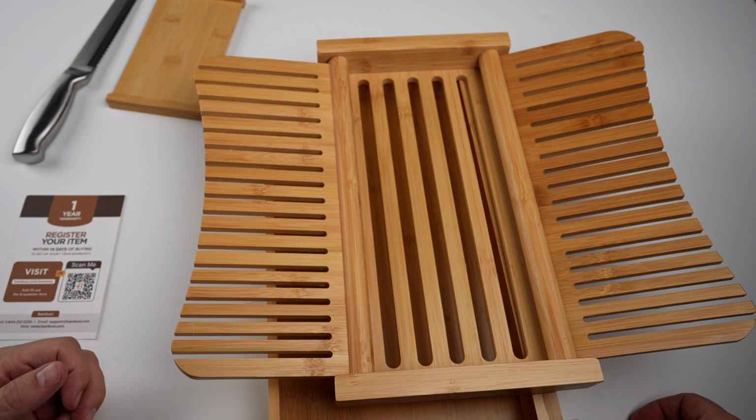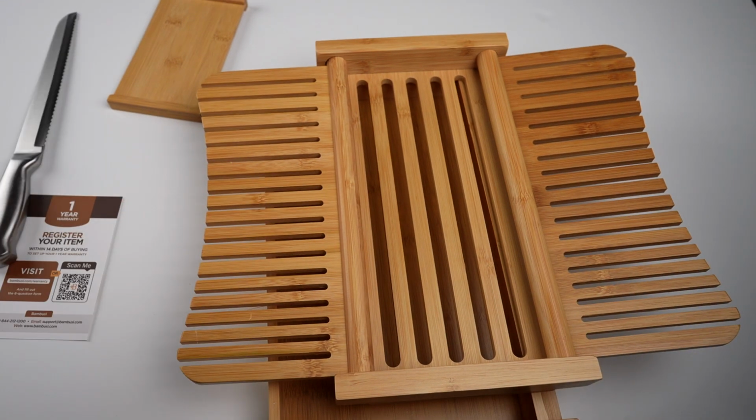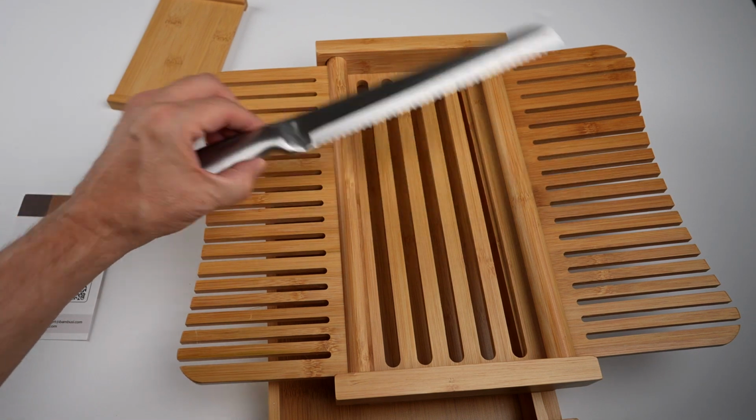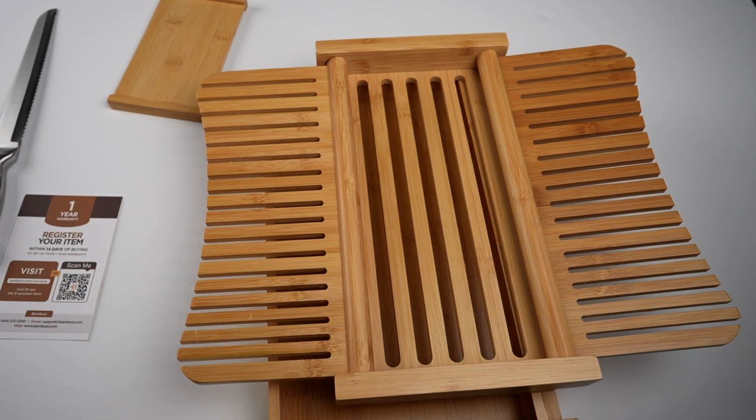Now on Amazon, those who like it, a lot of people praise it for its durable construction and compact storage feature. Those who didn't like it, some people said that the knife was too small, others said it doesn't create uniform slices. Some people said it creates splinters. All right, quick overview here.